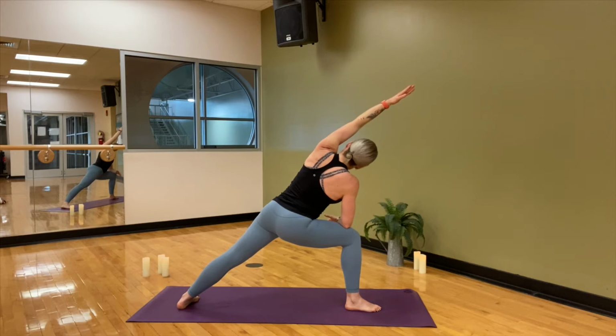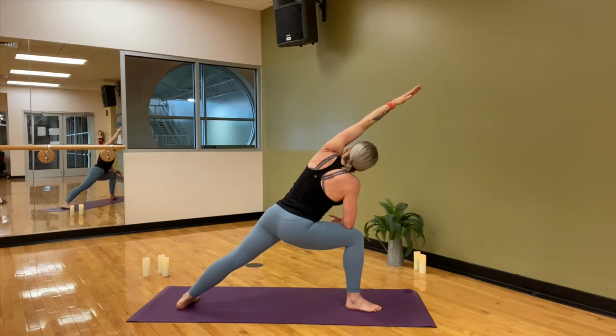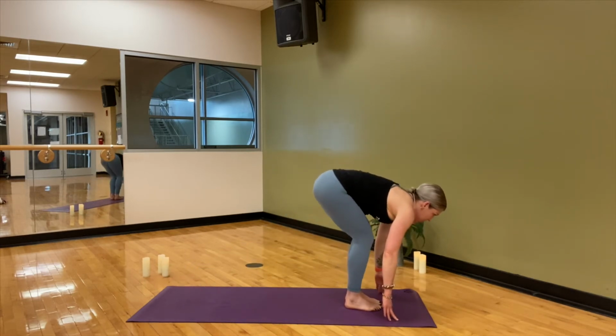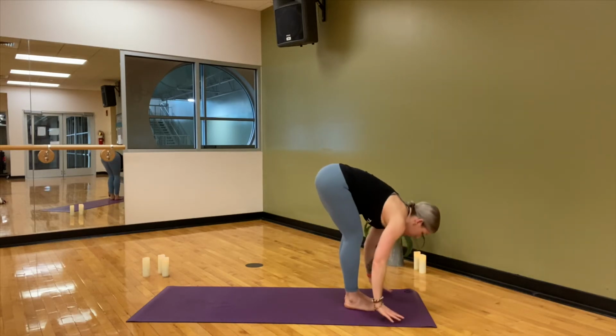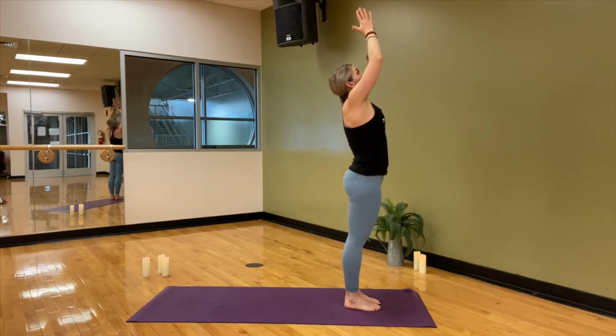Pushing through the blade edge of the extended leg, lengthening through the fingertips of the extended arm, and turning to find the mat. Finding chair, optional releve, let the heels float, and melt forward. Arms sweep wide, and melt through heart center.